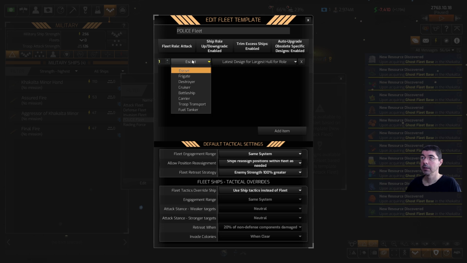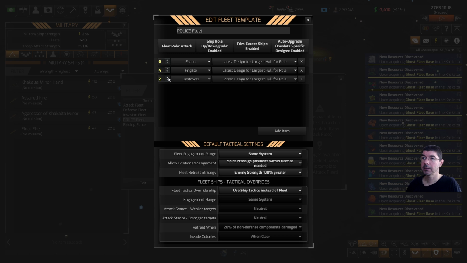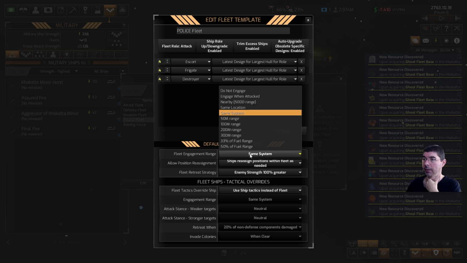We're gonna add an escort, 6 escorts. Frigates, 4 frigates, and 4 destroyers. Or let's say 4 on each: 4 escorts, 4 frigates, and 4 destroyers. Fleet engagement range, same system, it's gonna be 200 range.